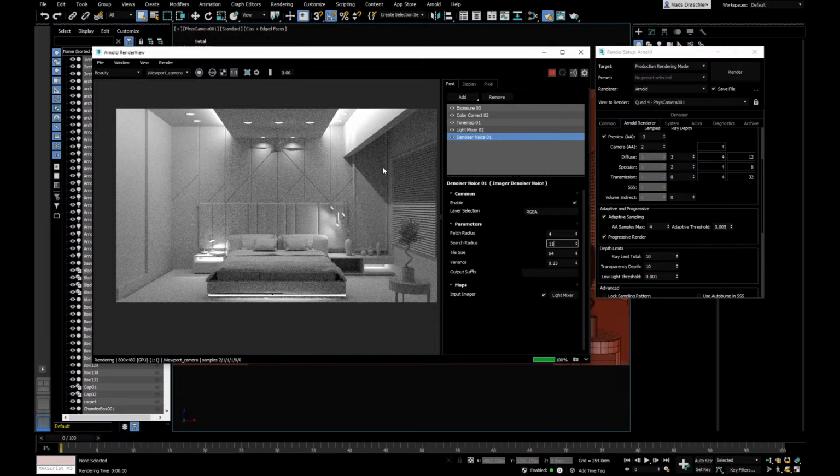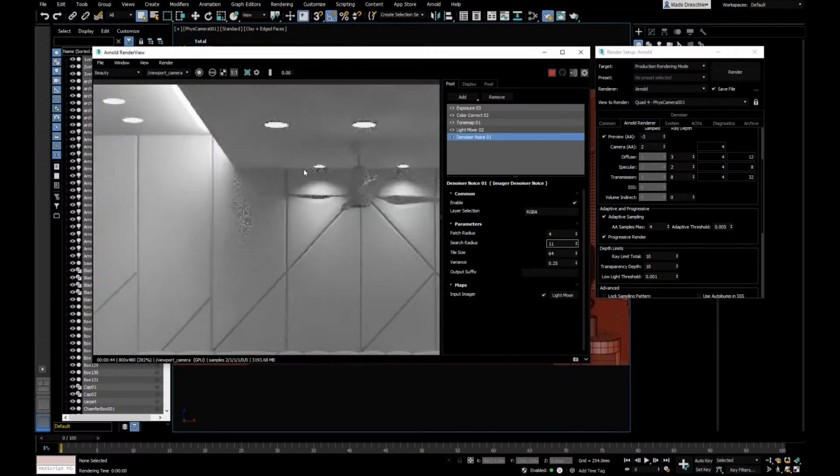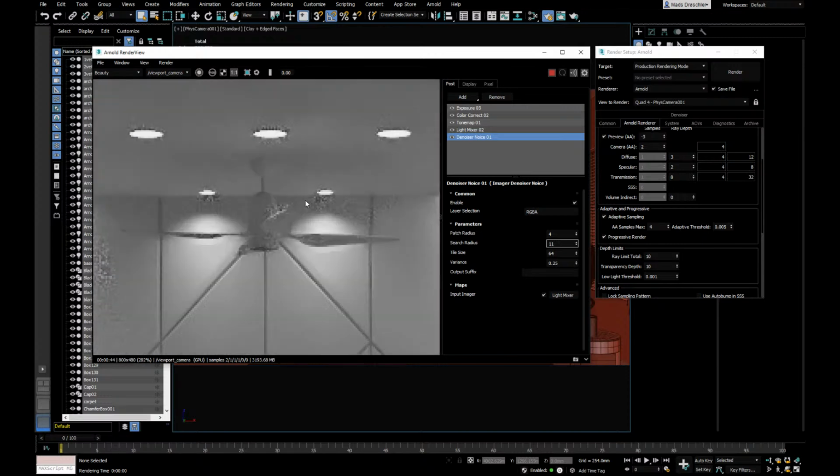See, the hot pixels have disappeared. I think these lights down here, they were cranking out. Yeah, so it was those. So you can see here, the render took 44 seconds. We have some issues around here. We have a fairly uniform image. We have a splotch up here. We have some issues here.